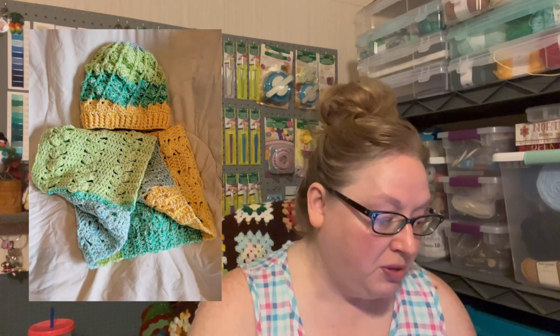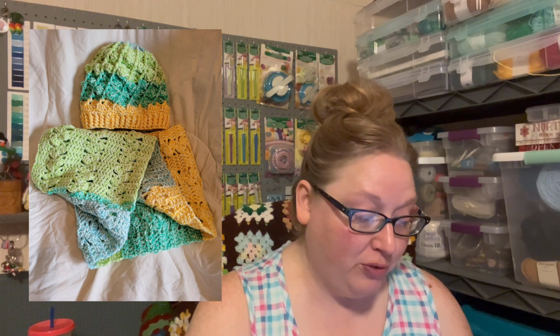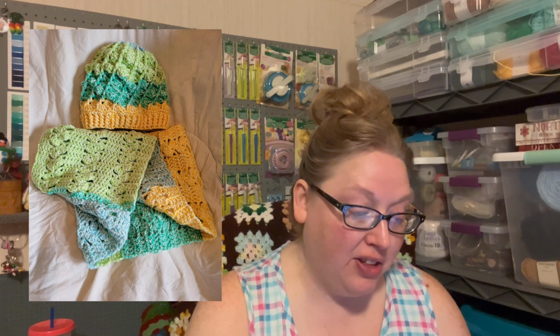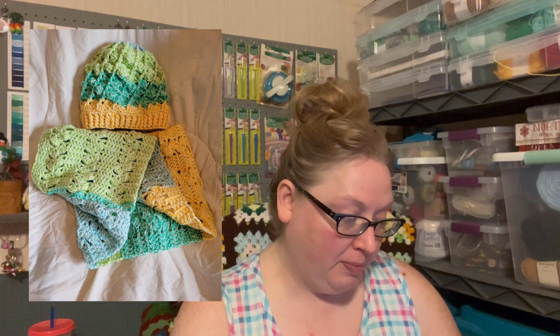So the next one is an adult hat and cowl set. She made it with Sweet Roll Frosting in the color Limeade. The hat pattern is from Fiber Spider, and the cowl is a Bag a Day pattern. It's very cute. Those colors are so pretty. I like the way that they are kind of stonewashed or whatever, with the white through it. I like that a whole lot. It's very pretty, Mango Mama.